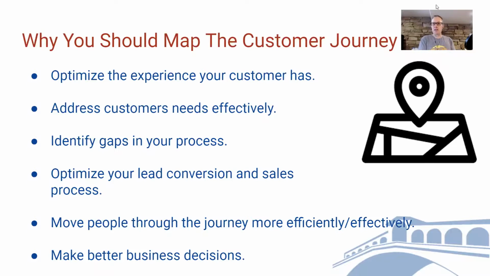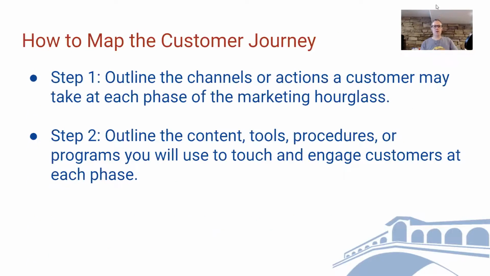Because when you understand what the needs are, if you're not meeting those needs, you can identify what you need to do to meet those needs and start doing those things. So it's really, really important. So how do you do this? Again, this is not overly complex. There's 2 steps. In the first step, you're outlining the channels or the actions that a customer or prospect may take at each phase of the marketing hourglass.